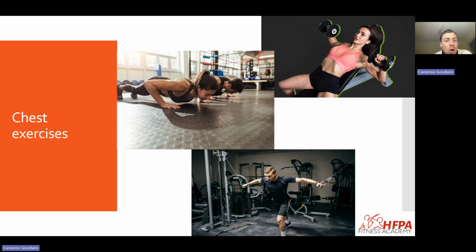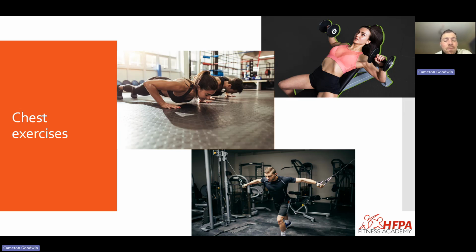We have the push-up, which arguably would train all. If you think of it, there's shoulder activation, there's tricep activation, and there's pectoralis activation as well. So push-up is a great exercise. You can use it for warming up. You can use it for your finisher. You can add it to your workout as a superset, and you can really come up with a really, really good workout that can incorporate push-ups as well.